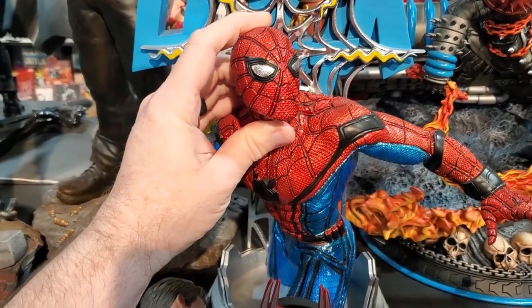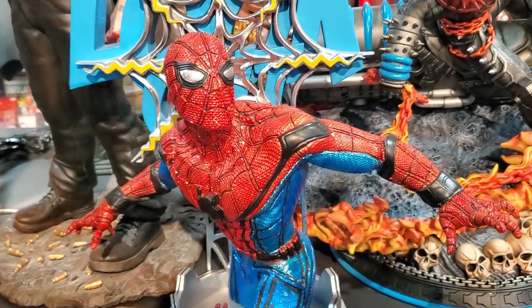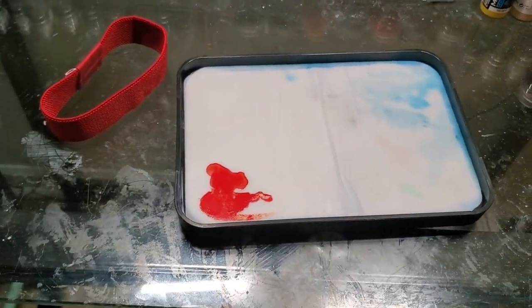Another thing: when you thin your paints a little too thin, that's quite all right. You can use multiple layers to achieve what you're looking for rather than gooping on a whole bunch of paint that's just going to look tacky. While working on the last couple of models, I noticed that even after using the wet palette for a while, I went back and checked on the paint after almost a week and it was still fresh.